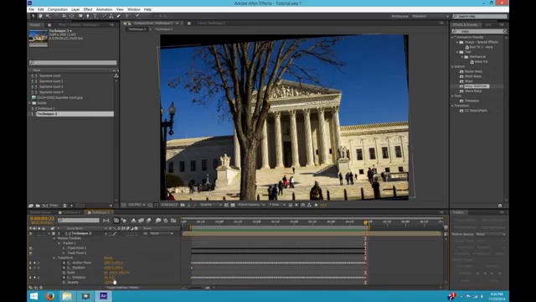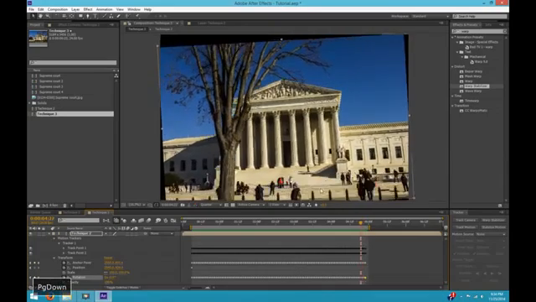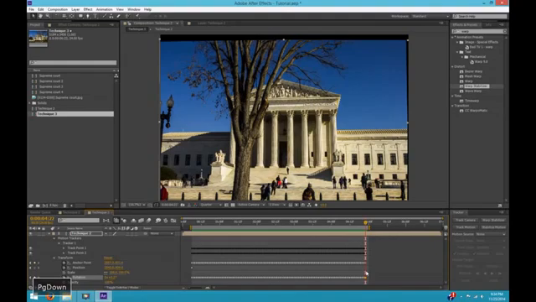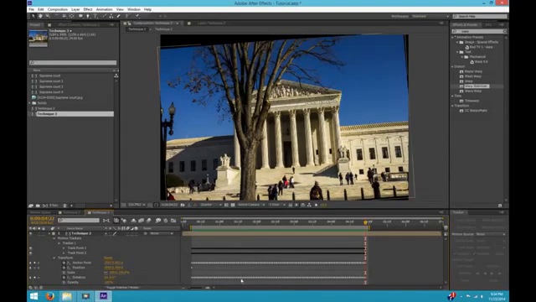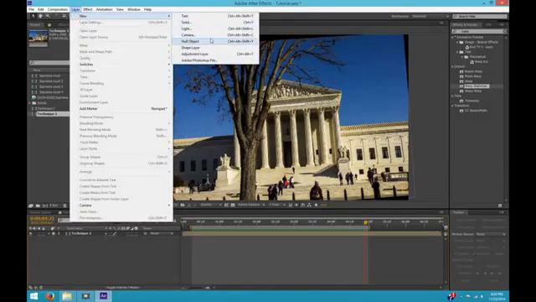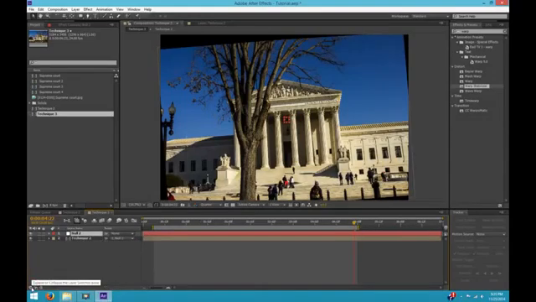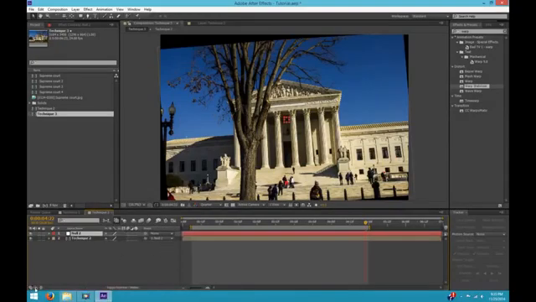But if I try to just take the rotation and fix it, well, that doesn't work because I have all these other rotation points already set. So there's no good way for me to just move those directly. So what I'm going to do is go Layer, New, Null Object, and take the pick whip here and parent my composition to the null object, or I could just pick it from this drop-down list. And again, if you don't see that, you might have to push one of these buttons here, which brings up additional settings.